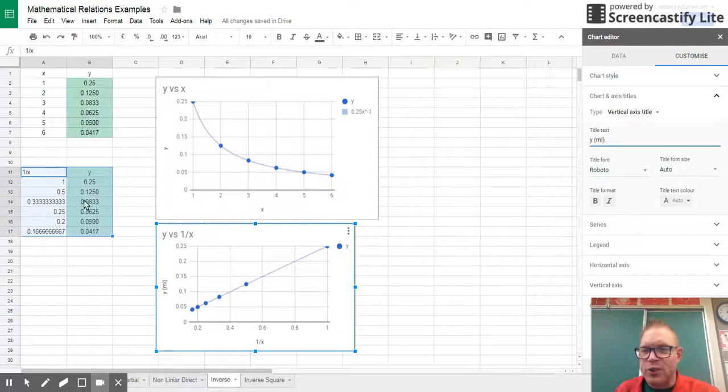So this is how we straighten a curve if we end up with what might be an inverse relationship. If we get a straight line on our hypothesis that it is inverse, then we know for certain, yes, we have an inverse relationship. Y is proportional to 1 over X, and we can now create a relation equation. So hopefully that clears things up and allows you to analyze your data effectively.